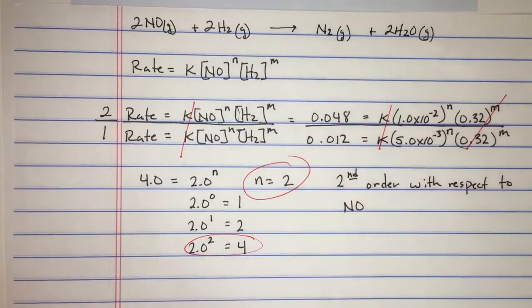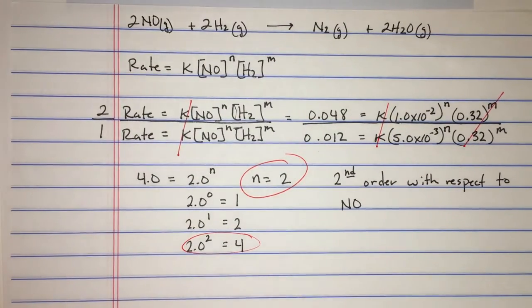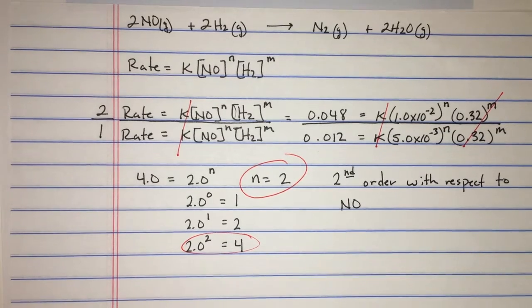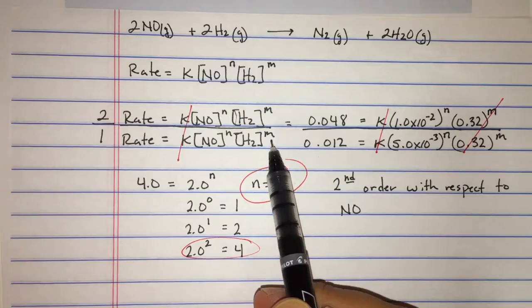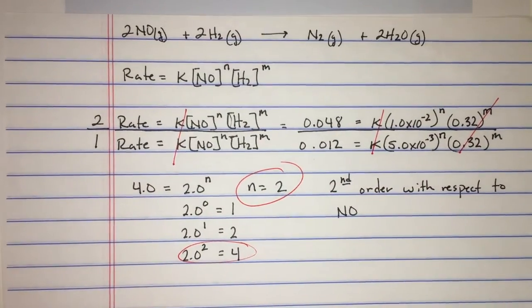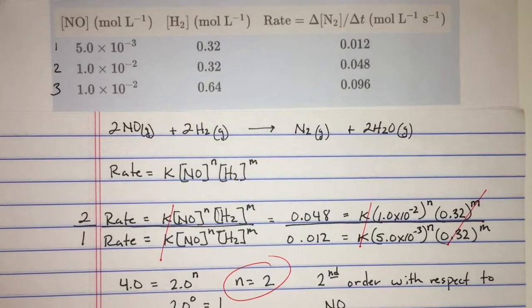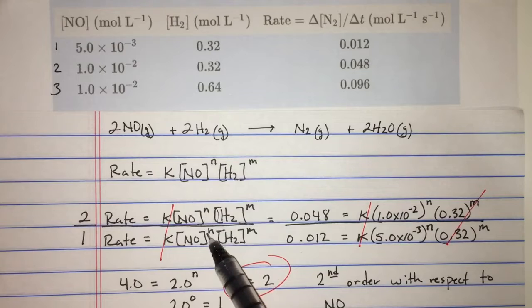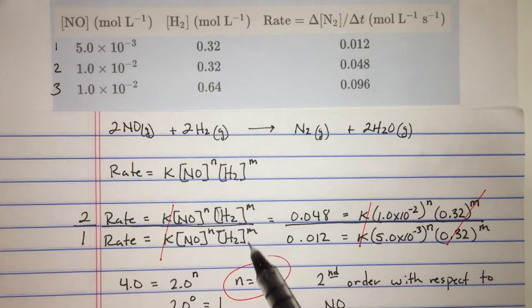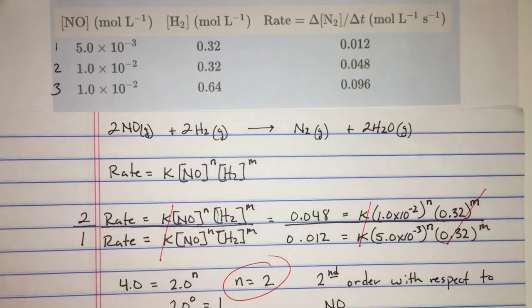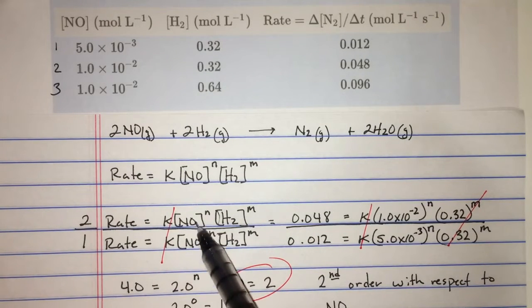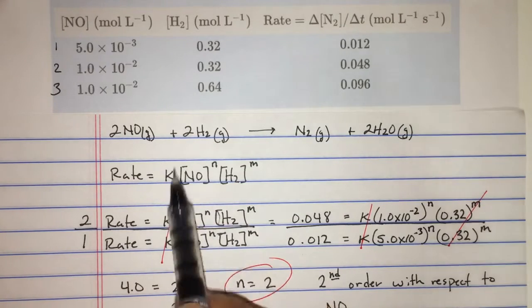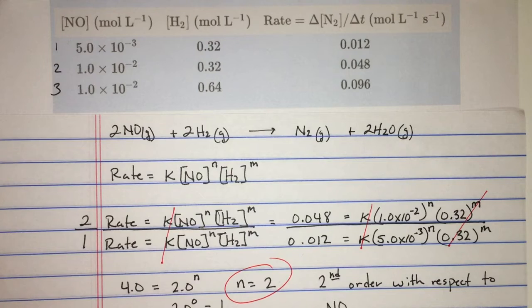Okay, now that's just one power. Remember, we still need to go get that other power. So, as you can imagine, how do we find m? Well, let's go find two experiments. Go back up here. Let's find two experiments where the NOs cancel. So let's cancel the n and let's solve for m. So we want the hydrogens to be different. We want the NO numbers to be the same. So clearly experiment 3 and 2 will do that for me.